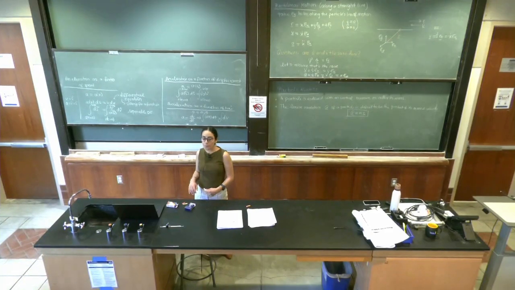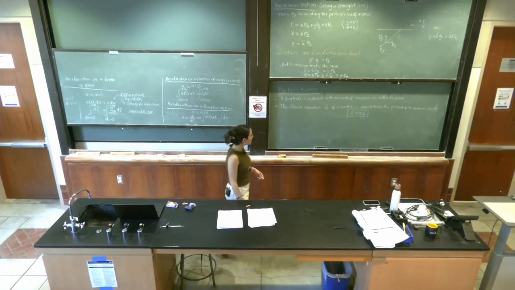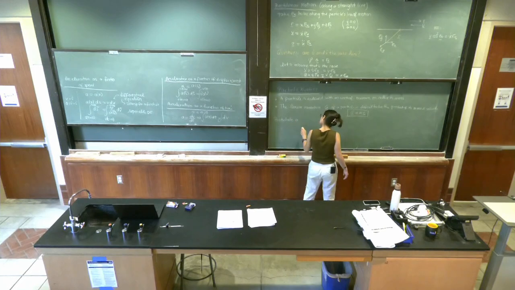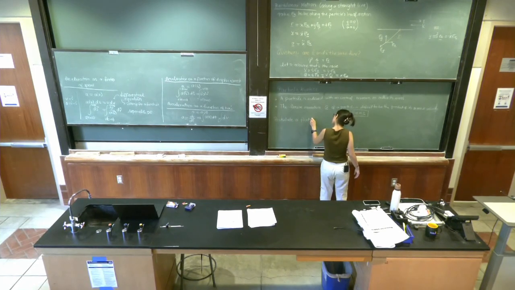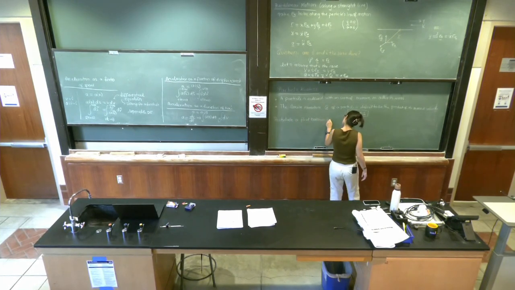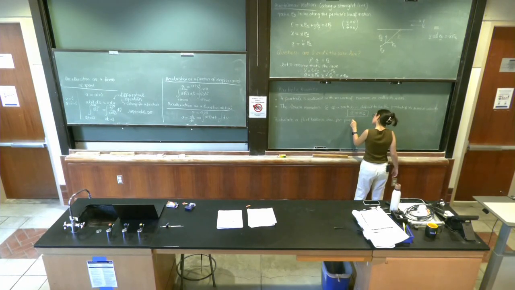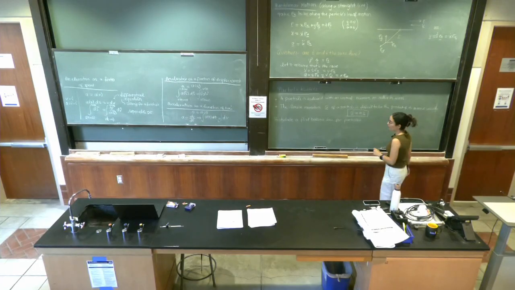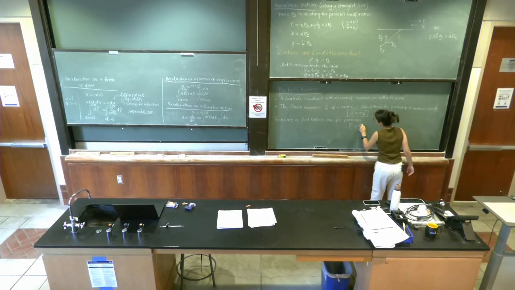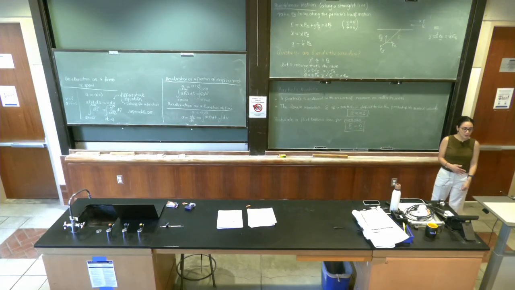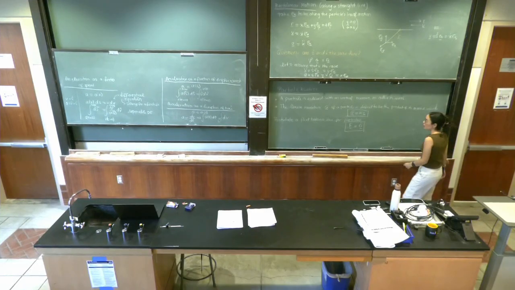Now, we're going to postulate a first balance law for particles. And that is F is equal to G dot. Okay, so F is the sum of the external forces acting on the particle. G is the linear momentum. G dot is the rate of change of the linear momentum.